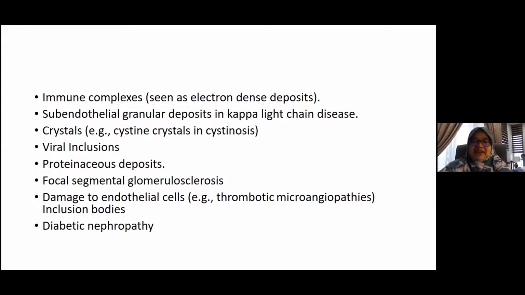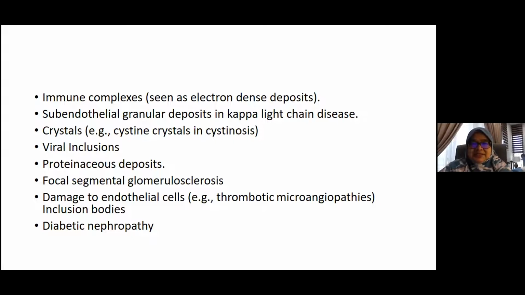But if we have it, it will support further the diagnosis that we had made. So, for example, immune complex diseases, common ones like IgA. We may have seen IgA and made a commitment to IgA. Most of the time we do that, but sometimes the IgA may be a very faint deposition.